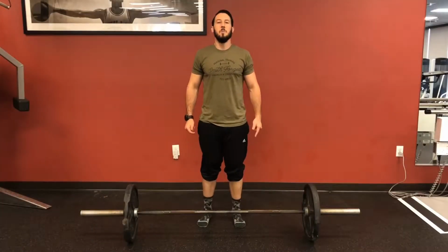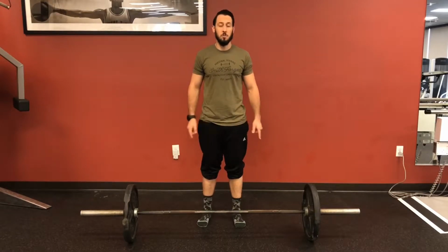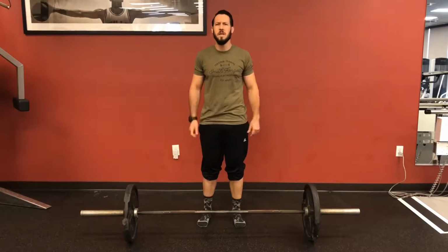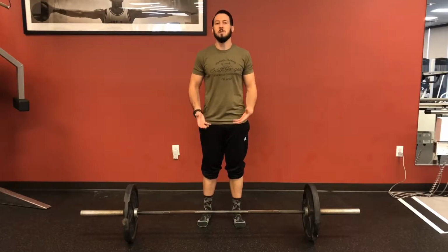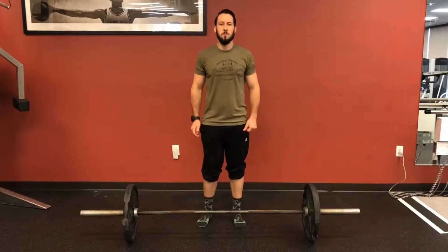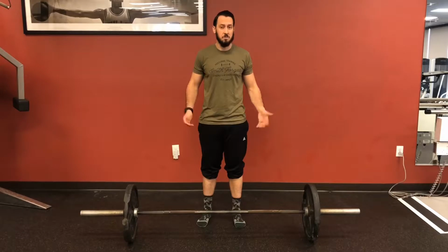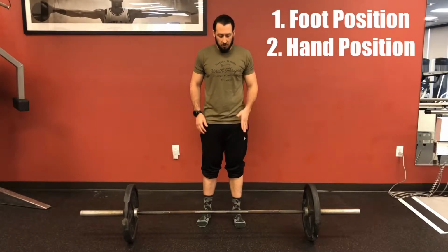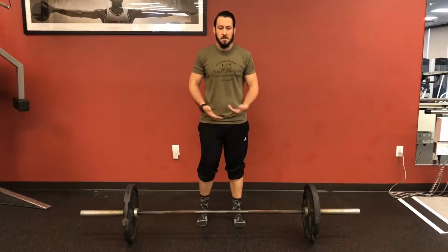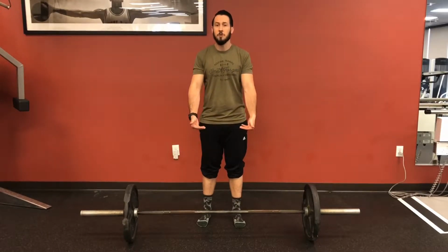Now the first thing you want to pay attention to when starting with the deadlift is how you approach the bar. Now how you approach the bar should be the same every time. Kind of develop a routine. That habit makes it more consistent for you for your future lifts. So when you approach the bar, the big things you want to pay attention to are your foot position and your hand position. So when you set up, your foot's going to go underneath the bar and the bar is going to be over your midfoot. So that means it's basically right over the laces. You don't want it touching your shins and you don't want it over your toes.